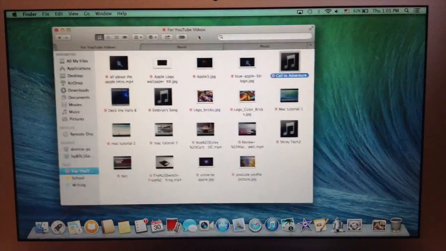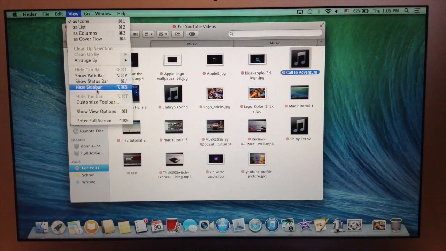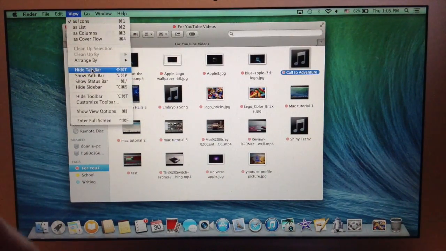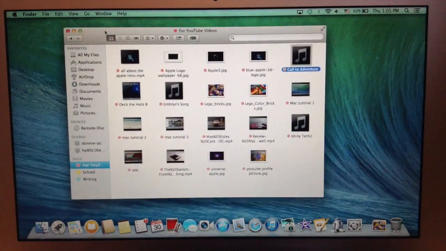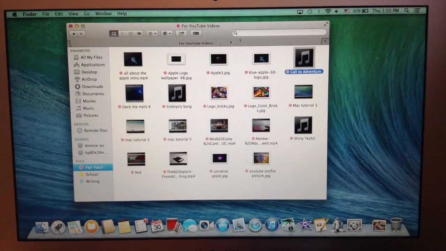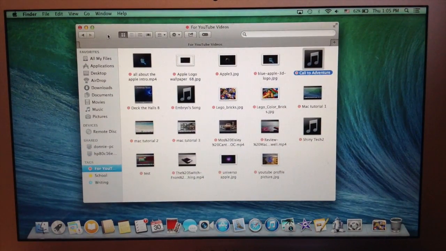So that's Finder, and this view actually is not enabled by default. What you have to do is go into View and be sure that you have the tab bar enabled. So if you have no tabs, or if you just have one tab, there'll be an option to hide it. And this is the default Finder. This is basically how Finder comes after you upgrade, but you want to just hit this, or Command-Shift-T, put the tab bar back, and that way you can add tabs, and it's a great way to manage your files. So that's Finder in OS X.